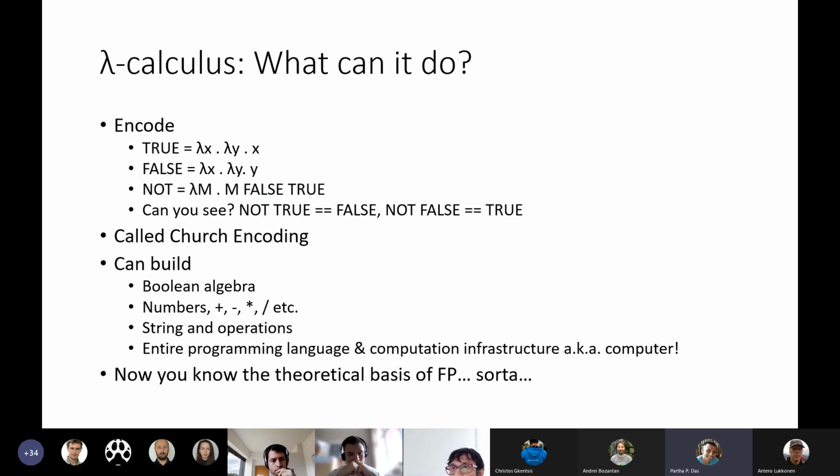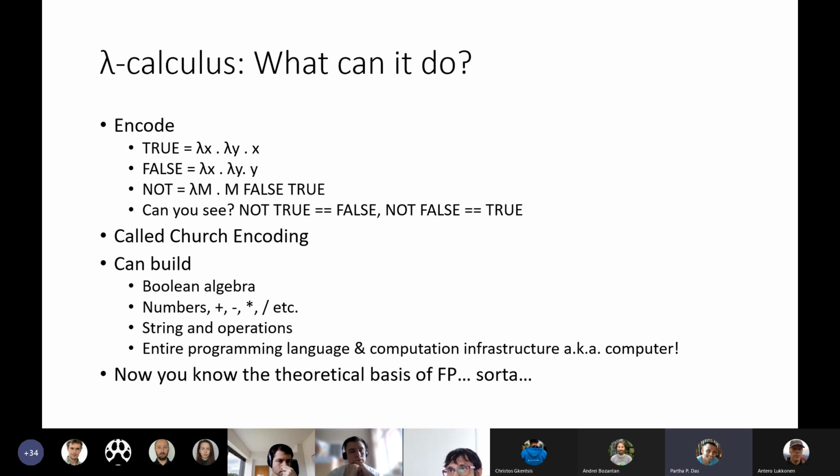So let's try and do something fun. This is where Alonzo Church's thesis comes in. Let's define true as this. This basically means it's a function with two parameters, and it returns the first parameter, however you look at it. Let's define false as this lambda term, which means it returns the second parameter. So this is a lambda function with two parameters that returns the second.